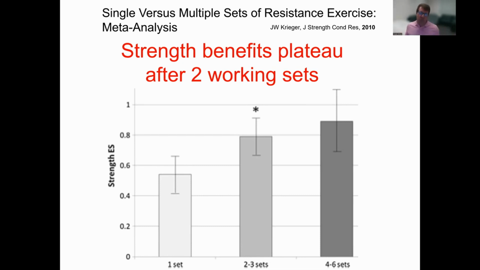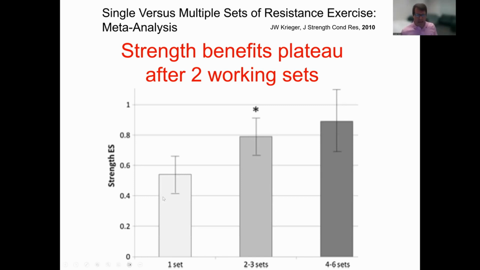But then how much do you do? So a set is where you do a repetition over and over again until you stop to take a break. And if it's less than 10 repetitions, you're getting stronger, where you're getting to failure at the end of the 10 repetitions. Your biomechanics would change if you continue to do it. And if you're going over 10, then that's the metabolic, the muscular endurance.